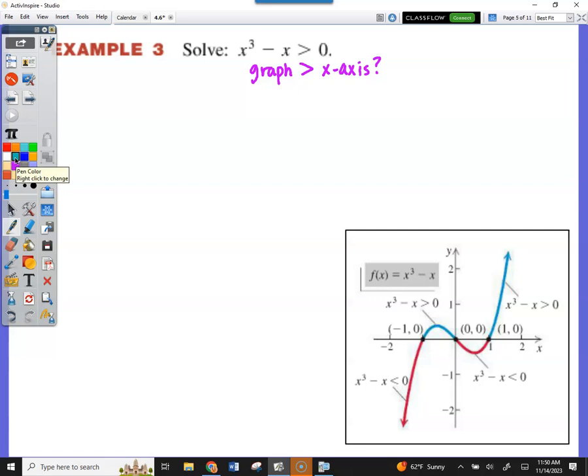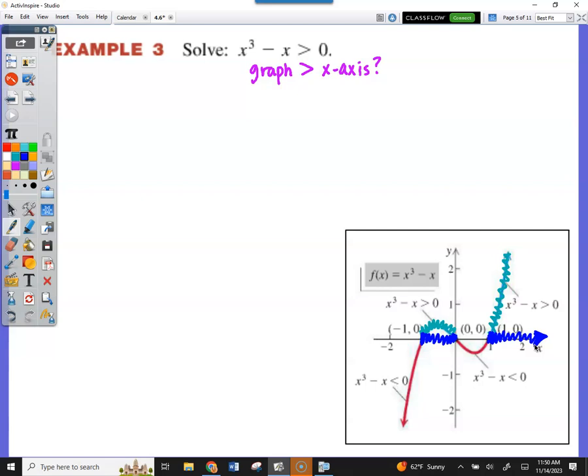It is above the x-axis right here and here. Now, in terms of the actual answer, you have to look at the x-axis. So it's between here, here, then here to infinity. Ooh. So we're going to have two sections, and one of them is going to have an infinity. You with me? So I love this because it's like a preview of where you should have your answer.